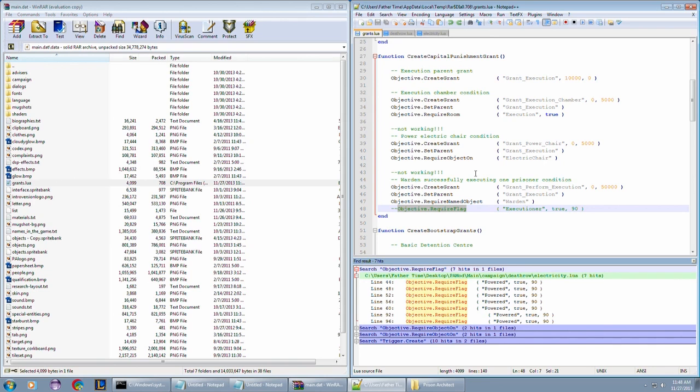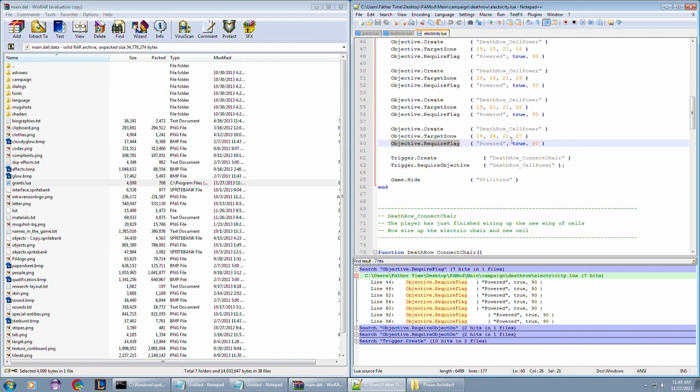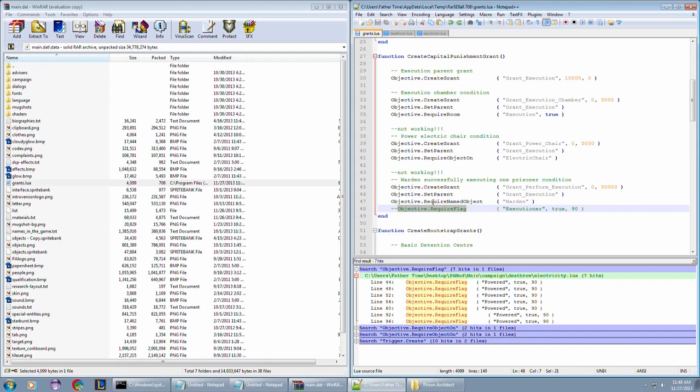But then in other instances, I've seen it like here, object require flag. It's using it on a target zone, like an area. It's looking to see if an area has power. So it's hard to understand how it works. And inside my grant, I try to just use it to where I set a flag to the warden character. That didn't work. I think it crashed it.